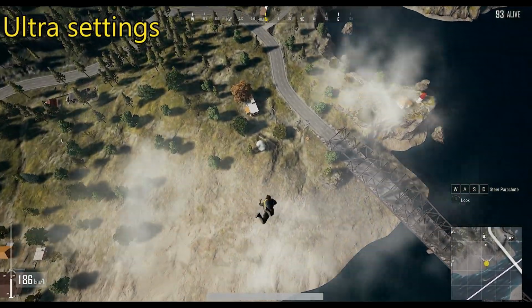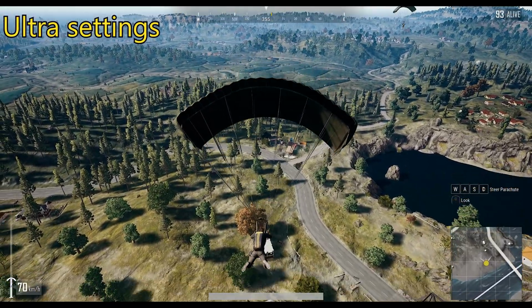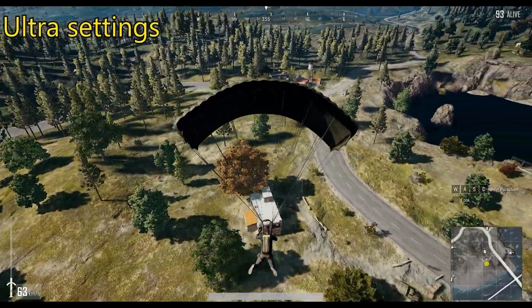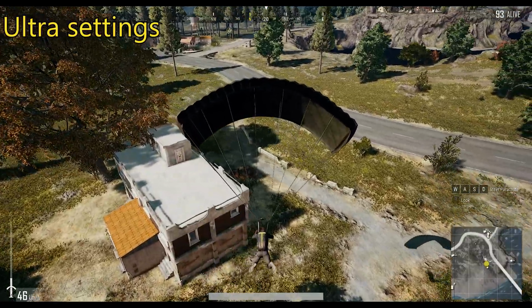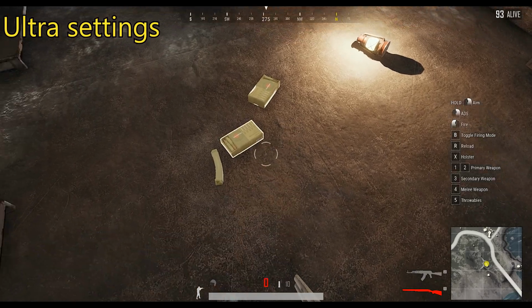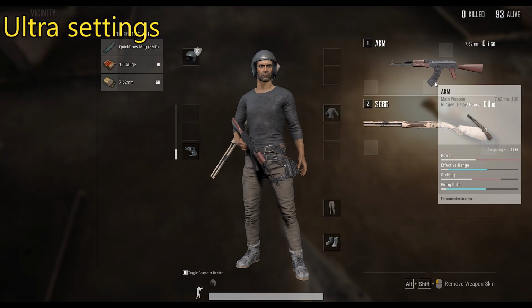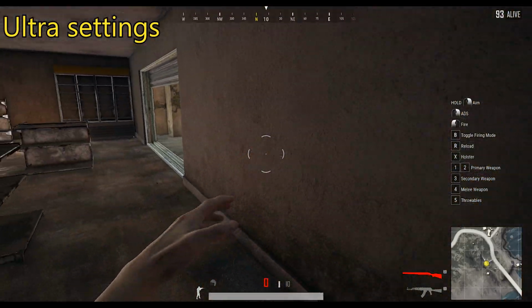So in this one we are going to see if PUBG is playable at ultra low, so 720p at 70% resolution scale, which comes out to 896 by 504p resolution. God damn, is that ugly. And right now we're playing at ultra 1080p 100% resolution scale at ultra graphics.